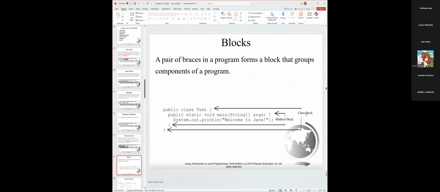And the inner braces, starting from the second line to the second to last, from here public static void main to here, this is a method block. That means it contains a method. For the outer braces, that means its whole body, it contains a class.